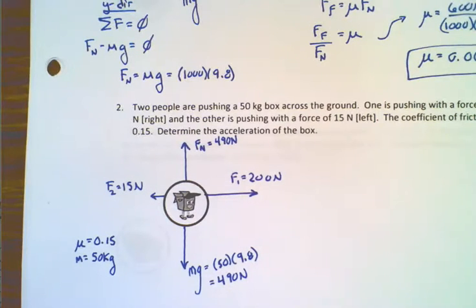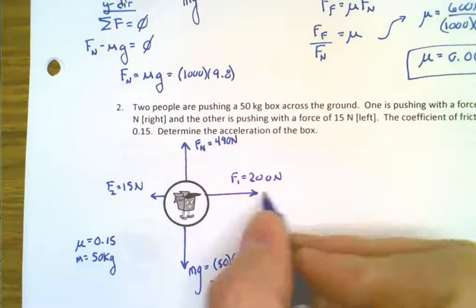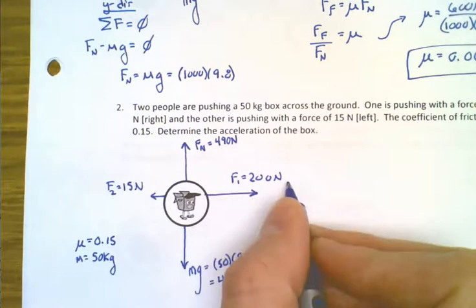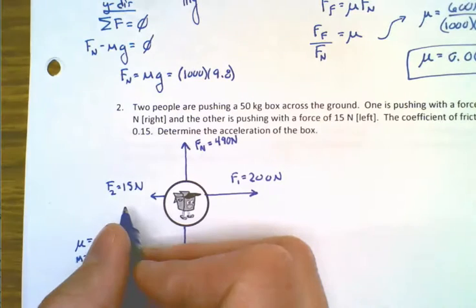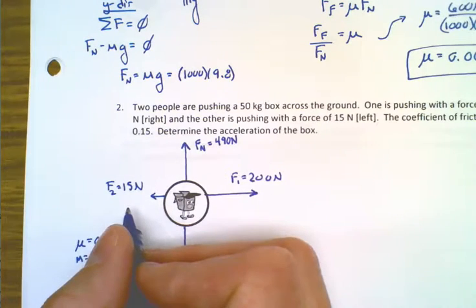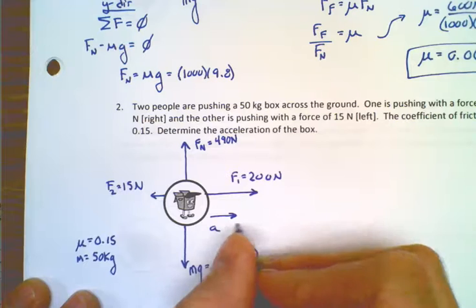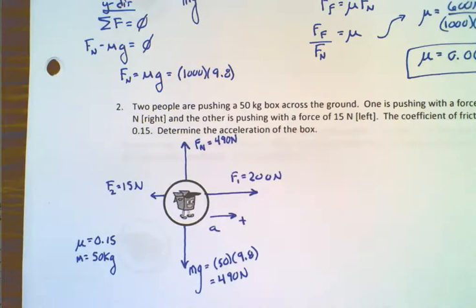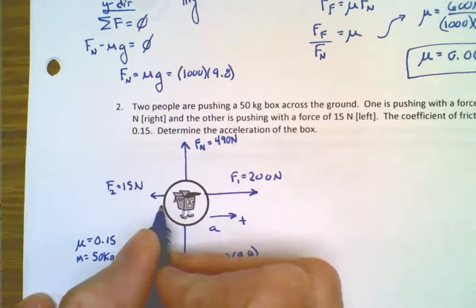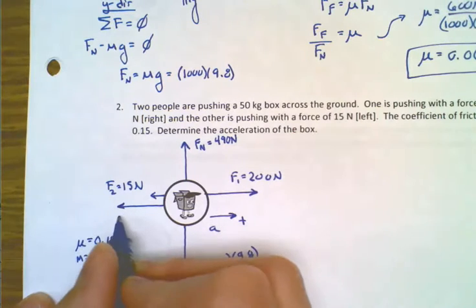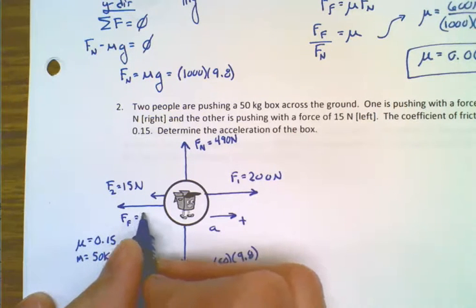Now, we're not done. Most people would stop here and be like, oh, okay, this is easy, let's go 200 minus 15, we've got it. Problem is, is that there is friction, a small frictional force due to this coefficient and the normal force. Now, since the object is being pushed 200 this way, 15 this way, clearly, this object is accelerating to the right. So we know that the acceleration is this direction. Since friction opposes the direction of motion, there is also a frictional force pushing backwards.